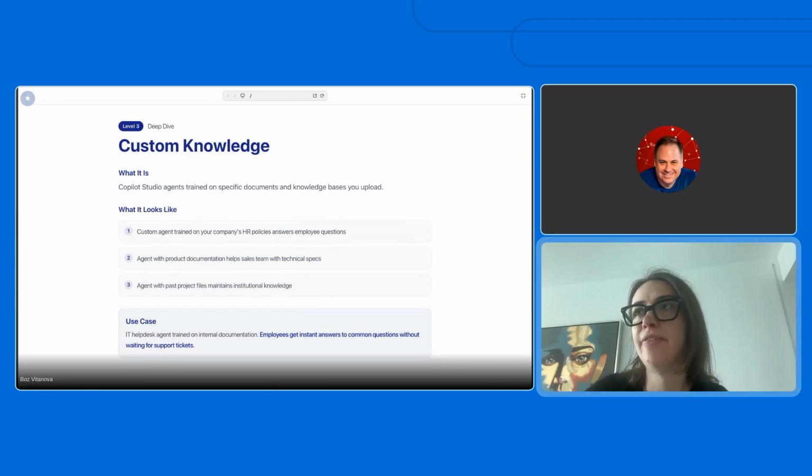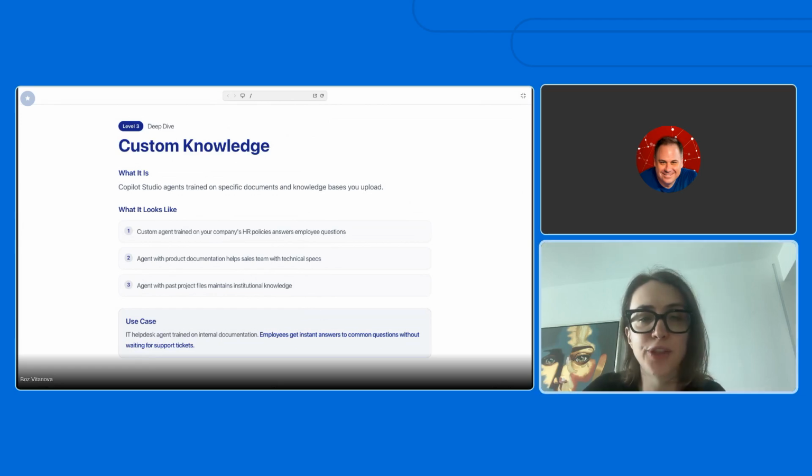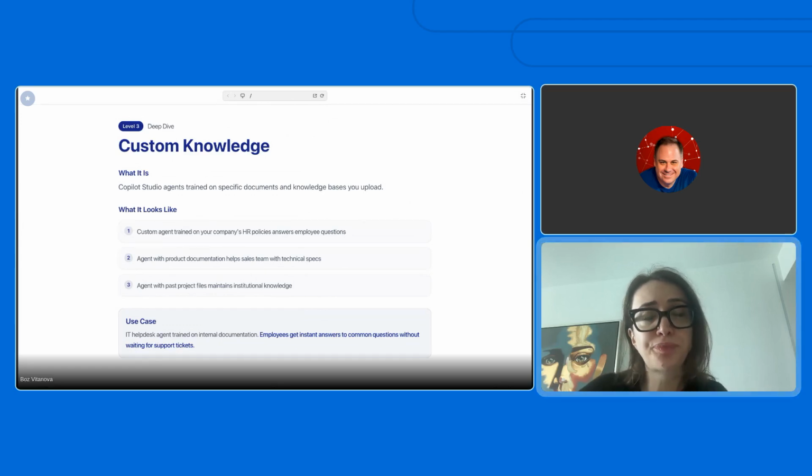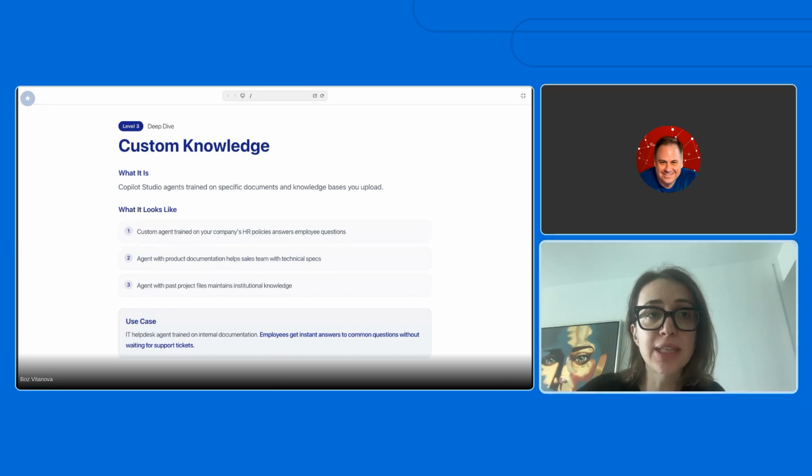So if you have a client that's asking for information and they need something they can quickly get during a call, this is, again, a very useful scenario. If you have a new team member and you want them to more easily understand how past projects have been done, that's also a very nice use case. So these are the types of things that you can do with Copilot Studio.